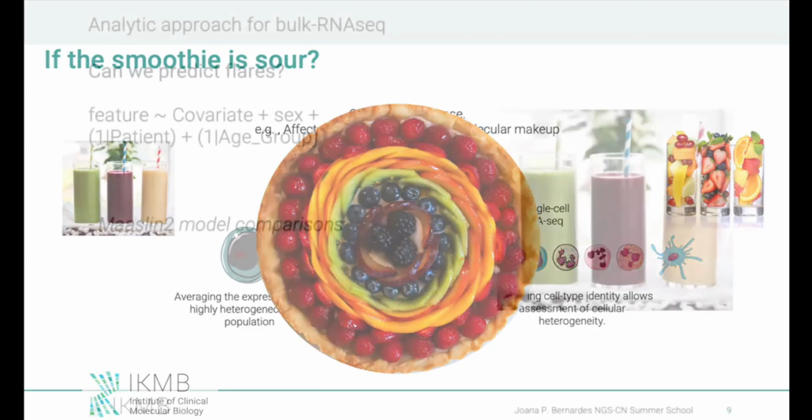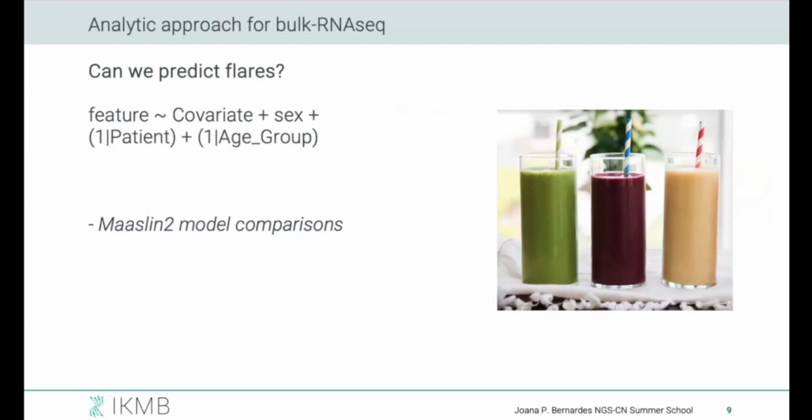So we start slowly. We start with the bulk RNA-seq analysis that we have been doing so far. Here we ask the question: from a normal person suffering from ulcerative colitis, this inflammation of the intestinal tract, are we able to predict if the patient is going to have a flare? And this flare means they're going to have a very rapid increase in their disease burden. So can we actually predict this based on a tissue sample?